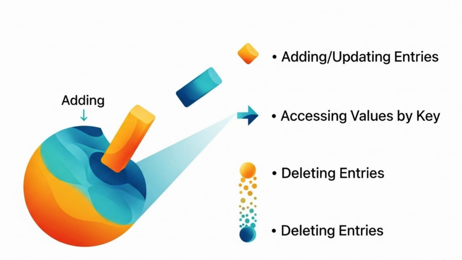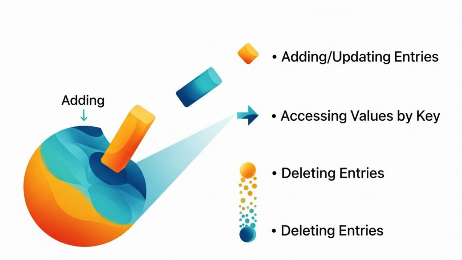Think about retrieving a user's name by their ID, or a product's description by its SKU. And finally, if you no longer need an entry, you can easily delete it by specifying its key. This removes both the key and its associated value from the dictionary. These operations form the backbone of how you'll manage data in many applications, from configuring settings to storing user preferences. Now that we've grasped dictionaries, let's shift our focus to their unique cousin, sets.